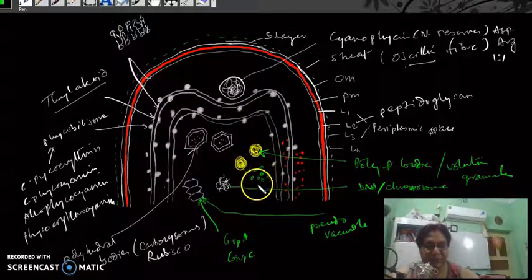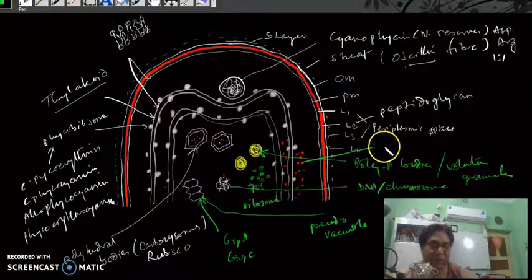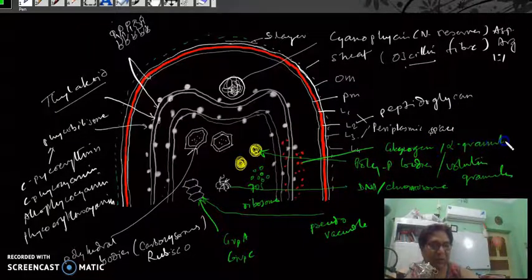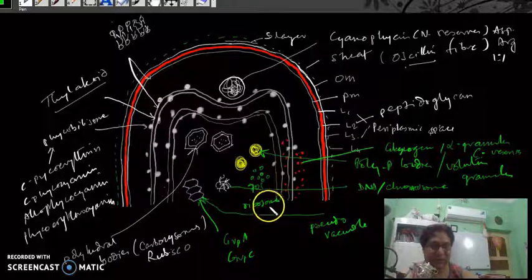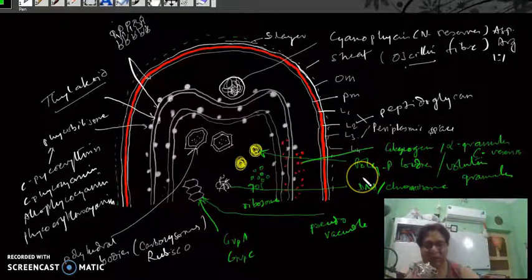These are the ribosomes. The 70S type ribosomes are present, and these are alpha granules, we may also call them glycogen bodies, glycogen reserve foods. These are carbon reserves. So basically this is the ultrastructure of the Cyanophycean cell. We may go to even further details, but I think for undergraduate level this is more than enough, and I hope it will help you to some extent.